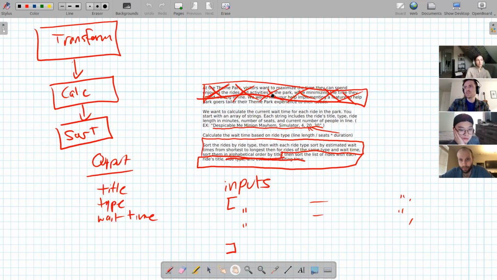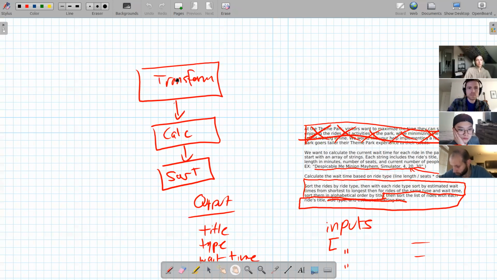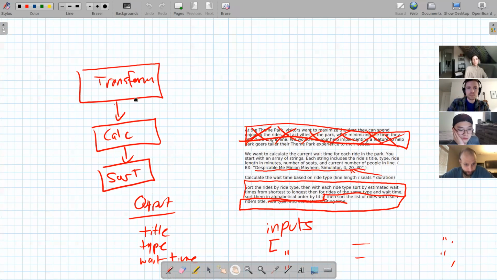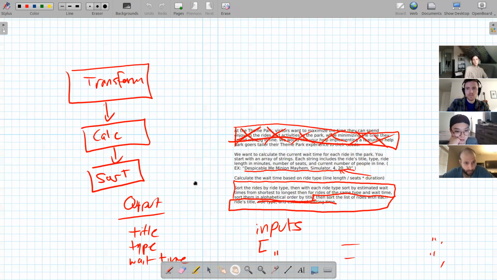Cool. So step two on this would be, all right, can we think of a few different ways to solve this? In understanding the problem, we came up with this solution, or strategy rather. It's not the only one we could have done. Anybody think of other ways we could have approached this problem?